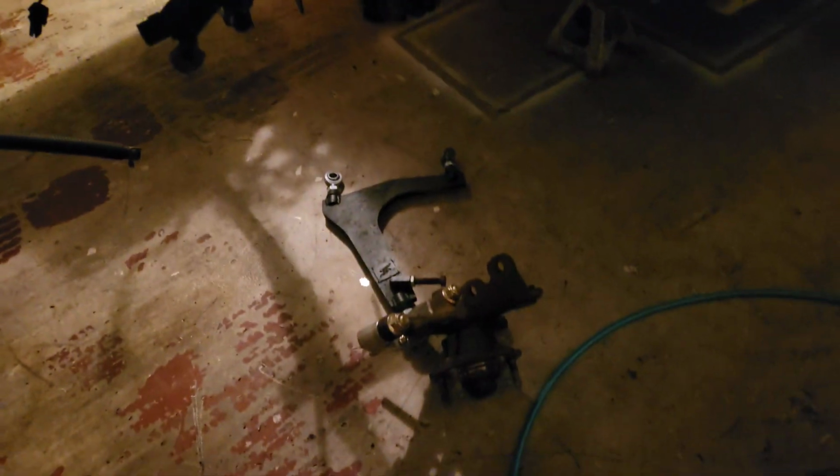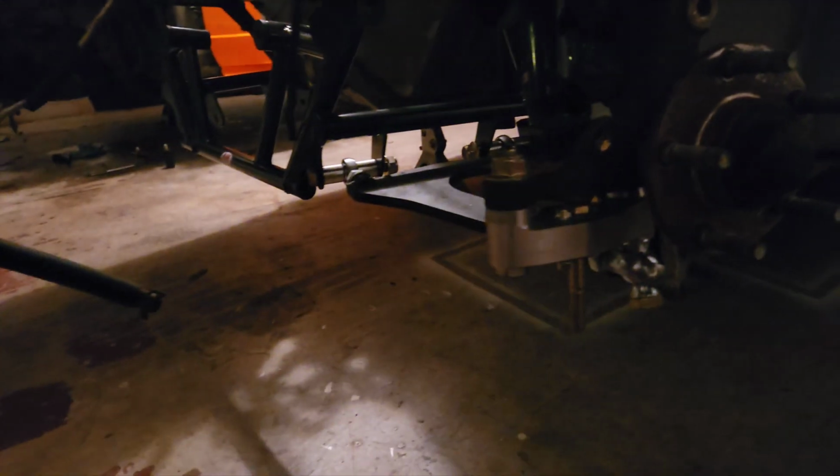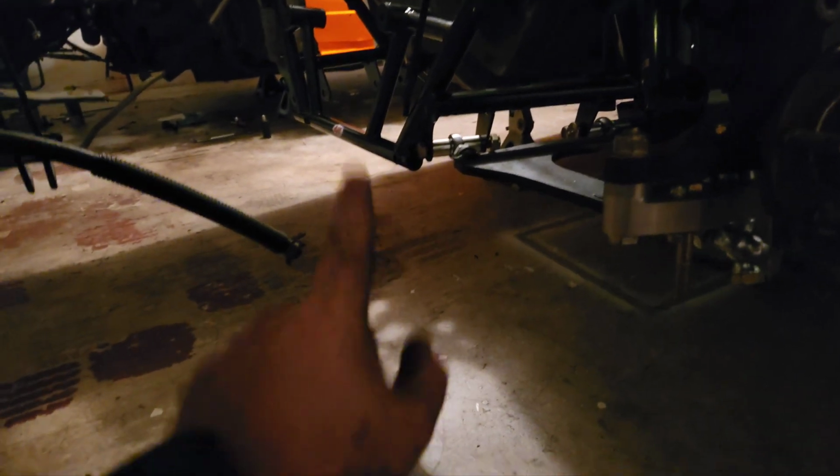Alright, coilover is out and installed on this car. So yeah, now I'm going to go ahead and install the knuckle onto the coilover, and then the lower control arm onto the K-member. Alright guys, it is pretty dark over here, but as you can see, I've got everything installed on the driver's side, except for the steering stuff, because I don't have the power steering rack installed yet.